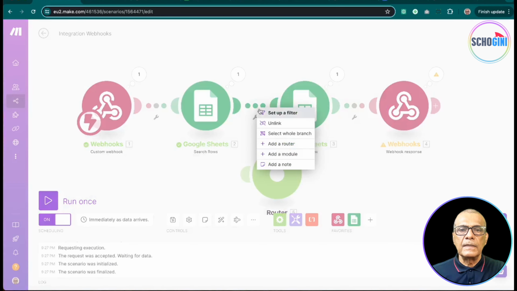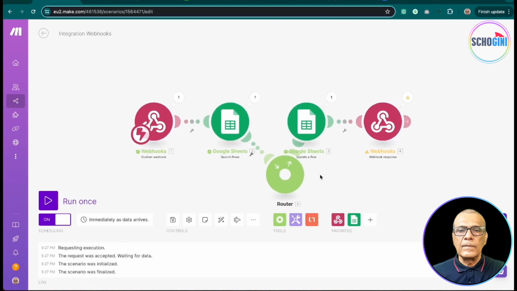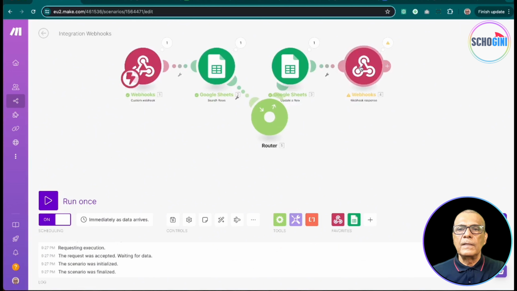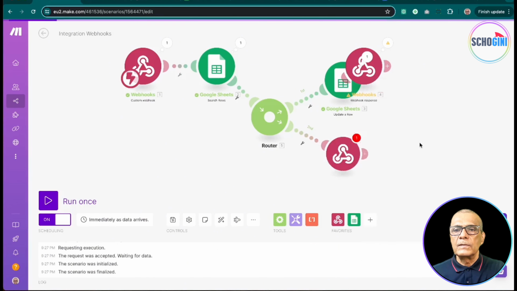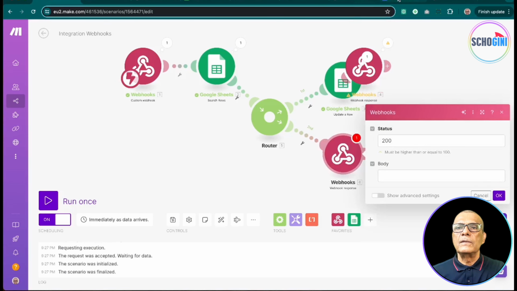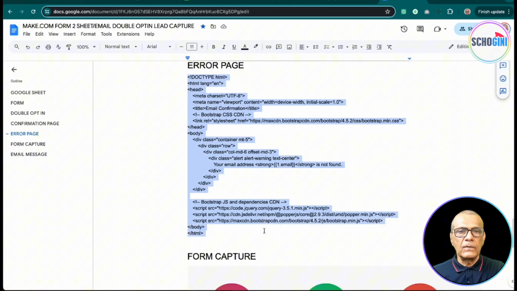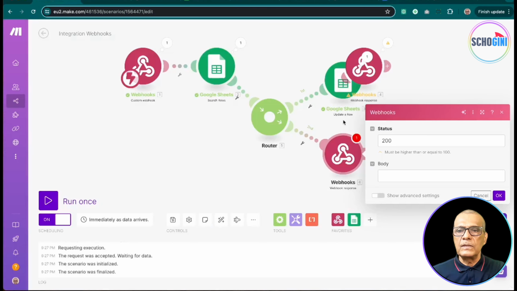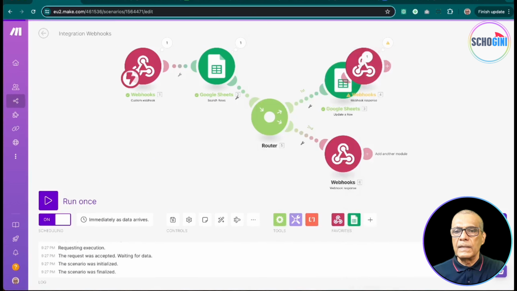Let's unlink here and connect it here, connect this there, and we will add another webhook response, and there we'll show an error page saying that email could not be found. Just a static HTML. Okay, and there also we are showing the email address.